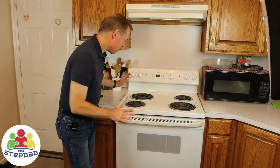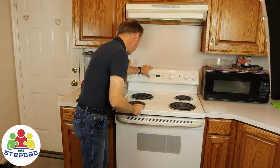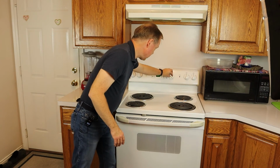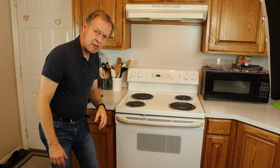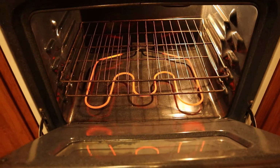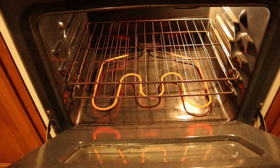Now the stove's back in where it needs to be. It's got power. Set the clock. Now I'm going to give it a full run and let it heat up and set it to 350. Maybe I'll make another batch of cornbread and see if it works. Now, with it on, you can see that the new burner is working and there is heat coming out.